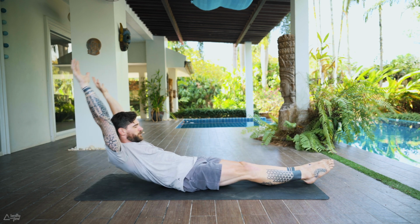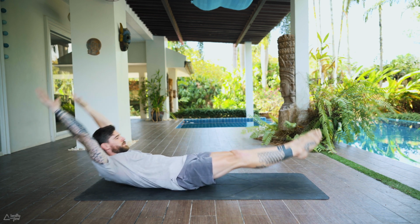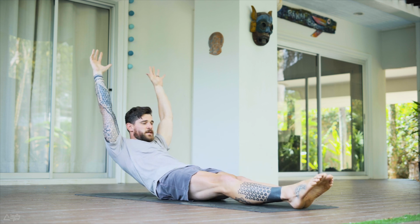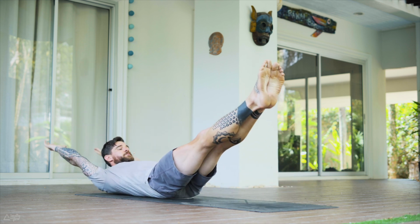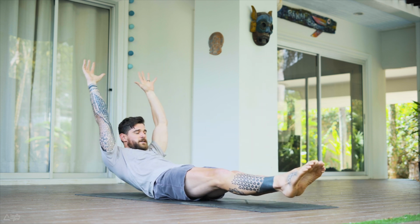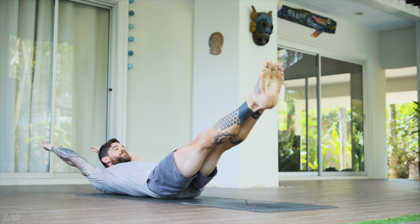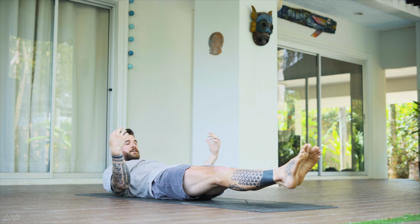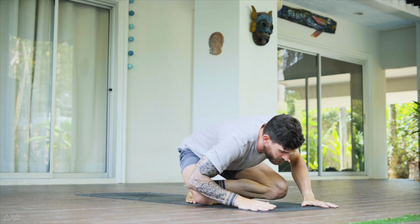3, 4, 5. Let's do 10 more. 10, 9, 8. Keep breathing. Keep that hollow body shape. 6, 5, 4, 3, 2, 1. Always get you there. Come back up to boat. Cross your ankles. Roll over the knees.